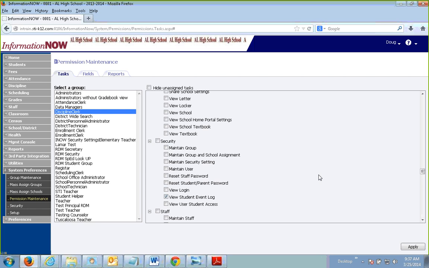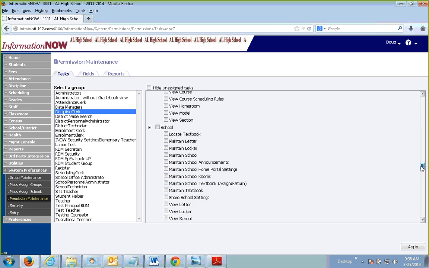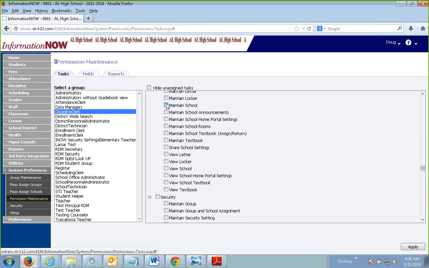And let me note, since it's split out now, it's likely that you're going to have people who were able to do it in the past, and they might call you up and say, hey, I can't do announcements anymore because it's a new permission now. You'll need to go grant them access to it. So this is going to be under school. And there's the old maintain school. If they had that in the past, they still will. But the new ones are maintain school announcements and maintain school rooms. So those are separated now. You can grant those without having to give them maintain school.